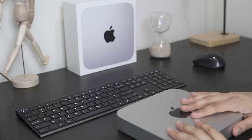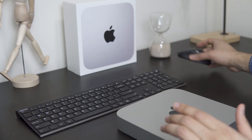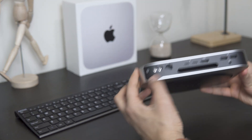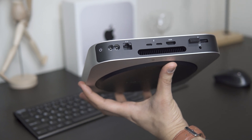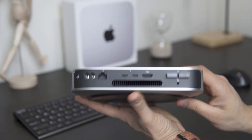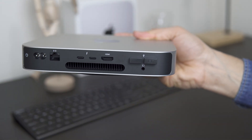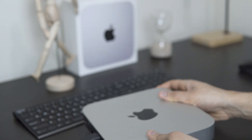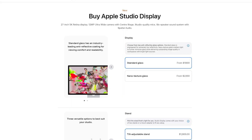The Mac Mini does not come with a mouse or keyboard, so I have just a standard Bluetooth keyboard and a standard wireless mouse. If you don't have Apple peripherals, you can use the USB ports and plug in the dongles. Everything is plug and play — any standard keyboard and mouse will work. One other cool thing is that you also don't need a Mac display; any monitor that supports HDMI will work with this Mac Mini, so don't feel compelled to spend a lot of money on an HDR display from Apple.